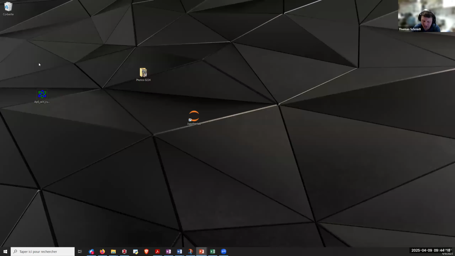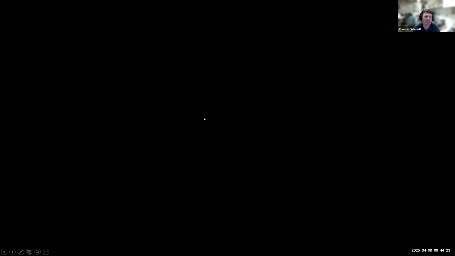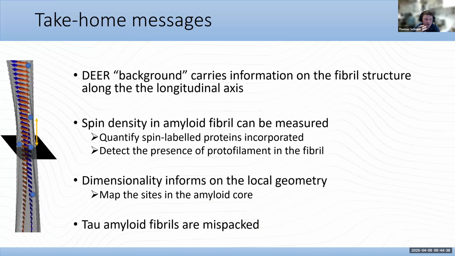Thank you, Yann, for the great talk. I really enjoyed that talk a lot because it really gives a highlight look. There's so much more we can measure. We're not just restrained by one distance at a time because there are so many components. I mean, in this case, fine, we're looking at a DEER, but there are so many components to it that we can harvest and describe biological functioning events such as amyloids, like how they're arranged and everything. So there's so much more to it. I really liked that talk, actually. I appreciate it. Thank you. Thank you, Thomas.